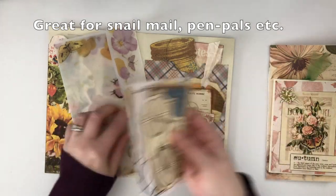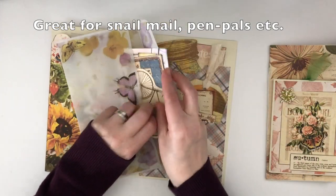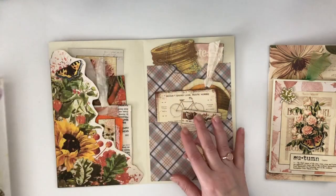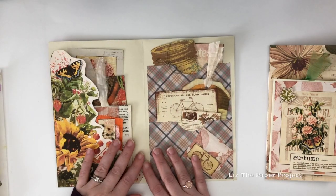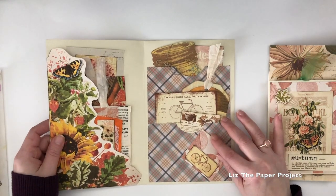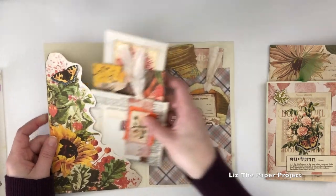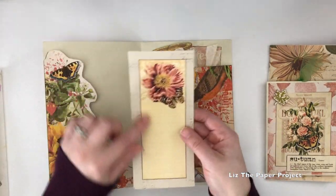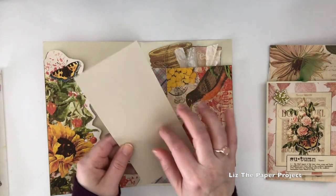So these are some pieces from one of the kits, as well as just a little card I had coffee stained. I made this vellum envelope and I love how it turned out with the flowers and the butterfly. Here I've got some pockets — the furthest left side pocket has additional ephemera pieces.